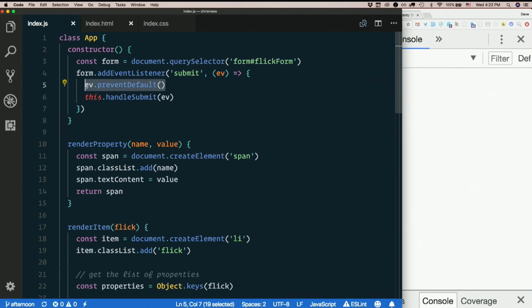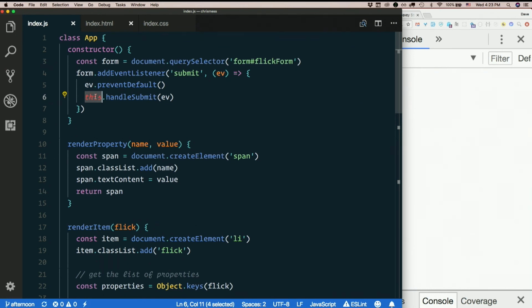If you say that this is bound to the object when it's in the constructor, how does it know that it's bound to the object outside of the constructor and the rest of the class? Like when we added this in the other two spots. So it's going to depend on how those functions get called. So in this case, inside handleSubmit, it's getting called by this.handleSubmit, open close parens, which means handleSubmit is being invoked as a method, which means this is going to be whatever was to the left of it on line 6. Since that's how handleSubmit was called, that's what determines what this is inside handleSubmit. It's not how we wrote handleSubmit, it's how we called handleSubmit.